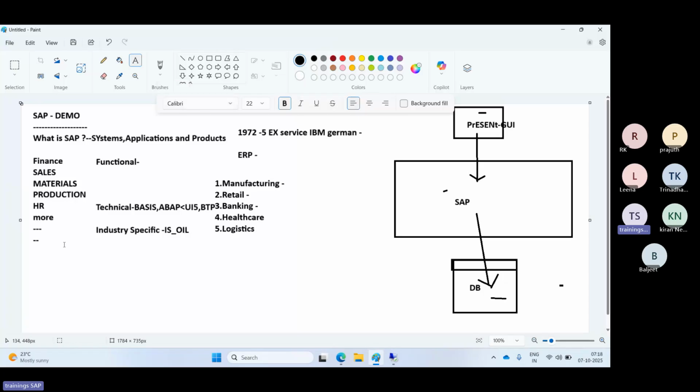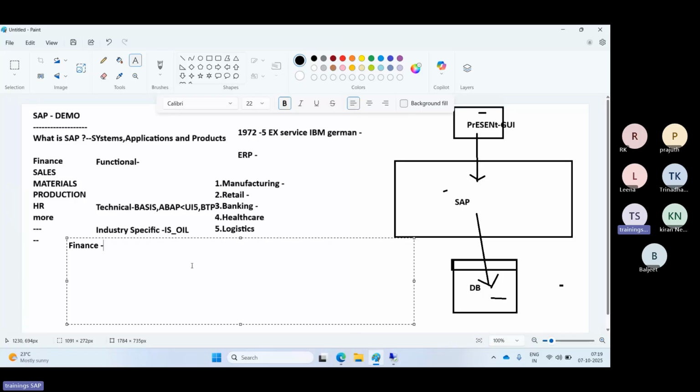So SAP is not specific to one person. Multiple teams and multiple areas work on SAP here. We are not the only ones. The finance team means FICO, funds management, and treasury. All those modules come under finance management. They manage the core finance, accounting, cost control, budgets, cash, liquidity, procurement, all those things.